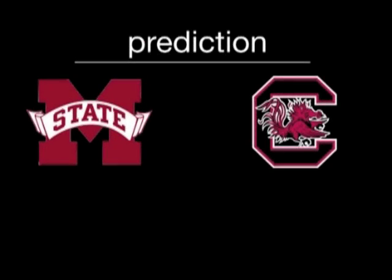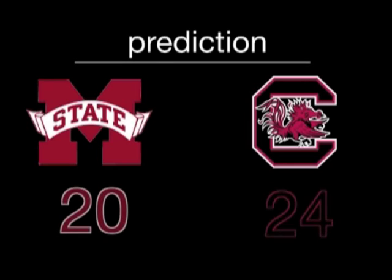That's going to be another test for the young quarterback Connor Shaw and for the rest of the team as they begin their road test at Mississippi State this weekend. Who do you like in this game? I like South Carolina. I think Connor Shaw is going to be able to continue his success from last weekend, and the defense is going to play well enough to win again. I like them winning a close one, 24-20. That will do it for another edition of the Post and Cocky Preview Show. Leave us your predictions on Facebook or Twitter to be a guest predictor for next week, and we'll catch you next week as we look back on the Mississippi State game and give you our midseason report.